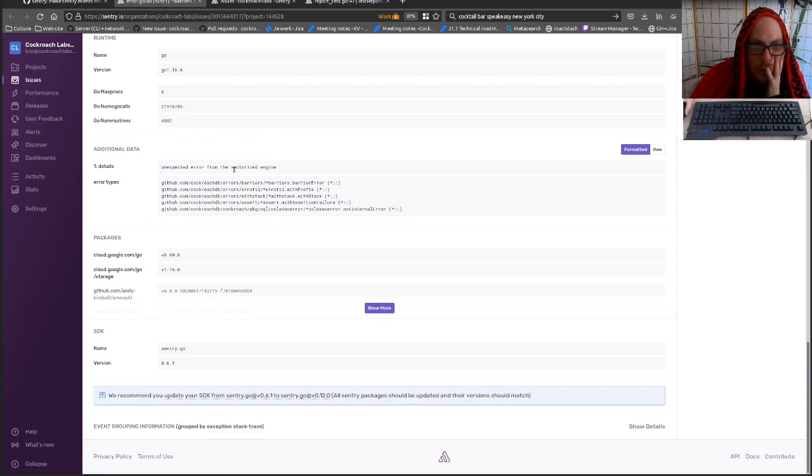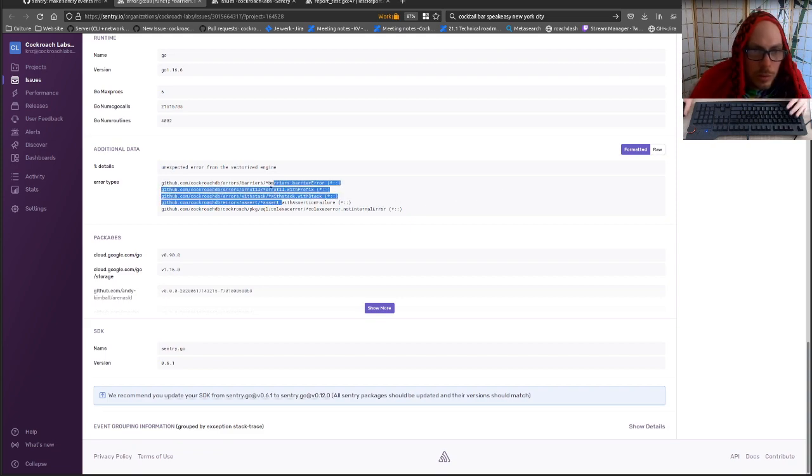So here we have a barrier error with assertion failure, and then not internal error. Barrier error with assertion failure.